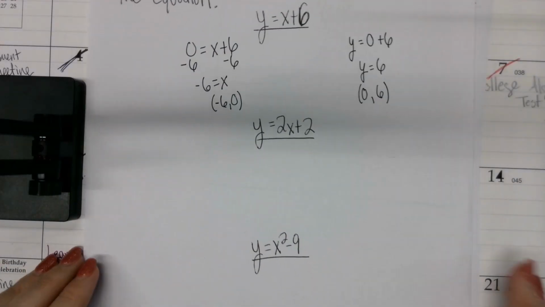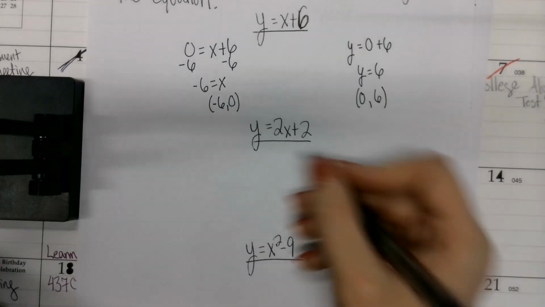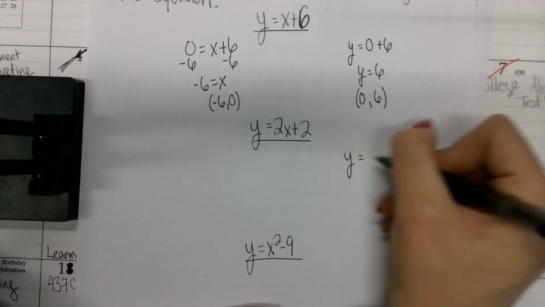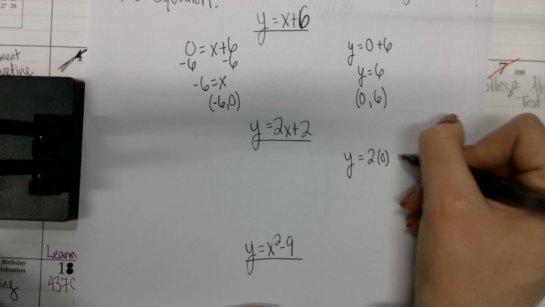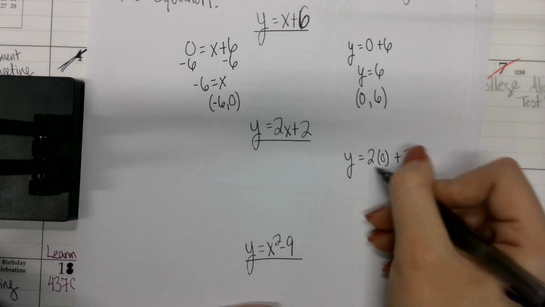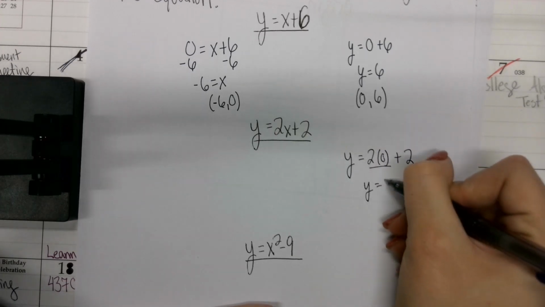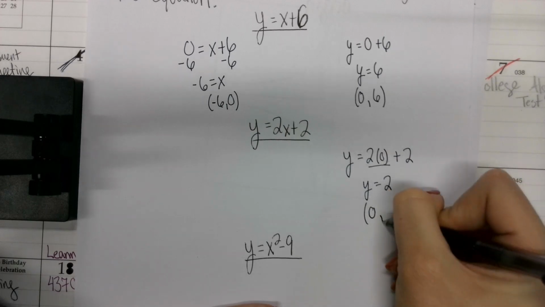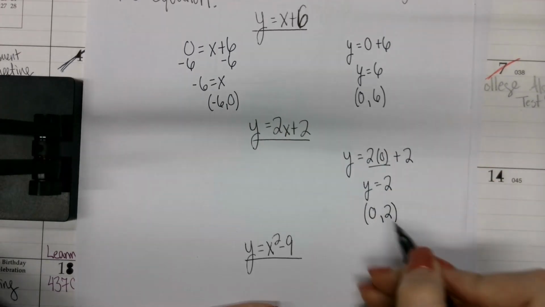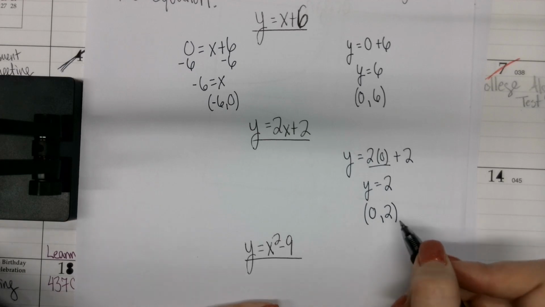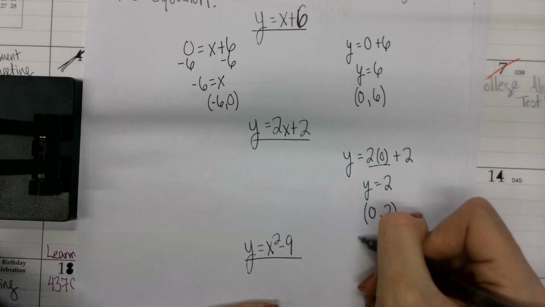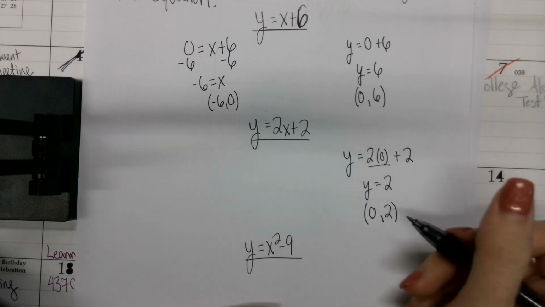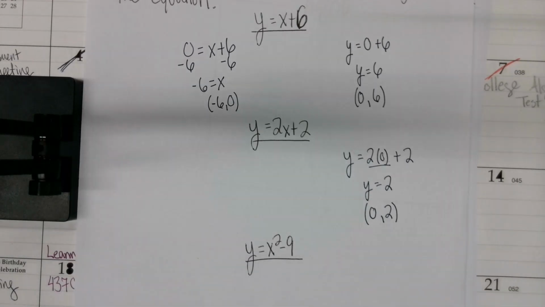But then on this one, we're going to have y equals 2 times 0 plus 2. So 2 times 0 is 0, so we'd have y equals 2. So our coordinate would be, our x was 0, our y was 2. Also keep in mind when you put these in your My Math Lab, you're going to have to put a comma between the 2 points. So parenthesis, number, comma, number, parenthesis, comma, parenthesis, number, comma.